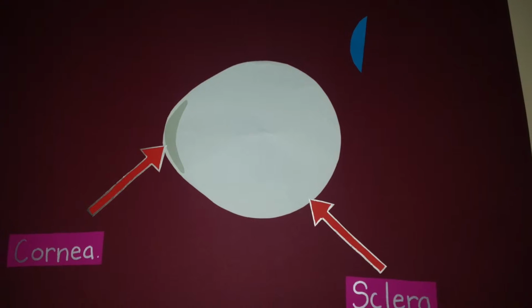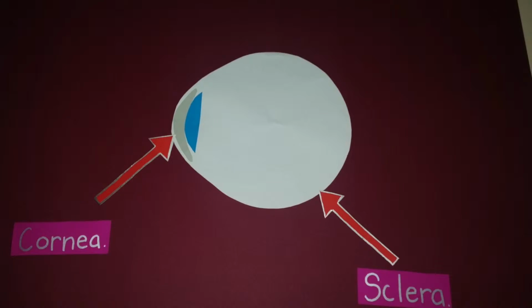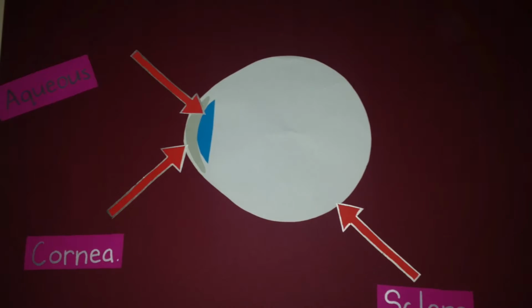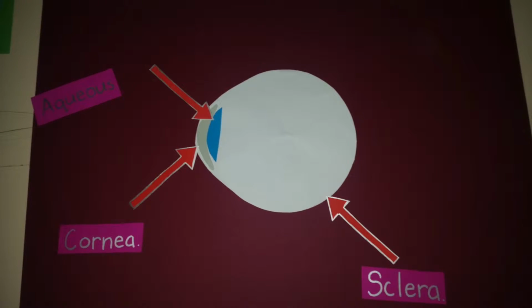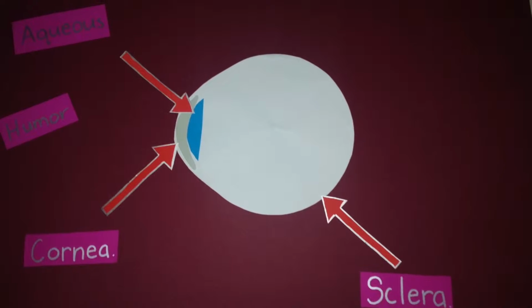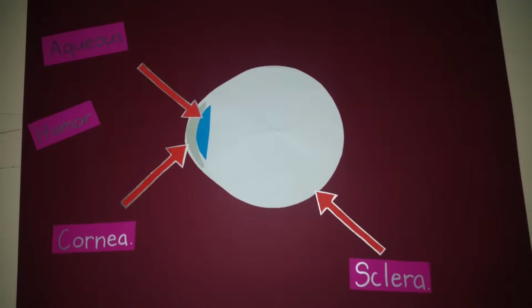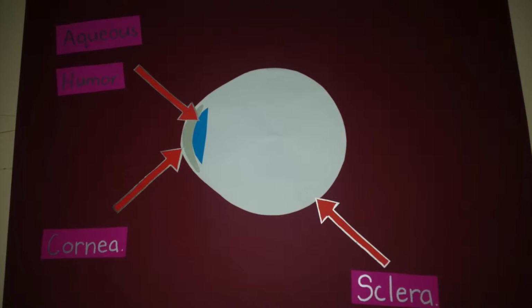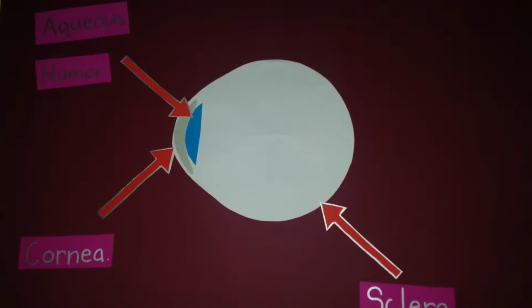The next part of the eye is called the aqueous humor. The aqueous humor is a watery substance that sits directly in front of the iris and pupillae. This fluid is responsible for providing both the lens and cornea the nourishment that they need. As you can see, it also bulges out from the eye's spherical shape, and as stated before, causes the cornea to bulge as well.